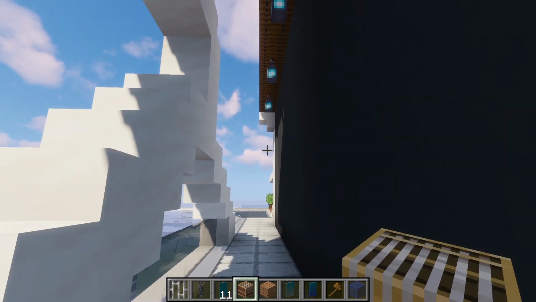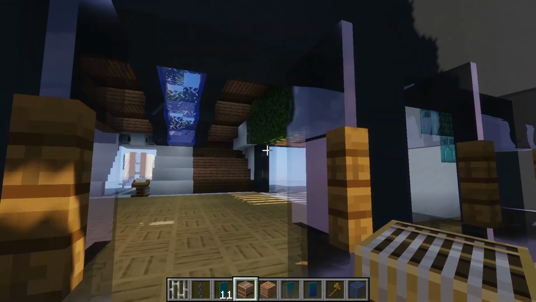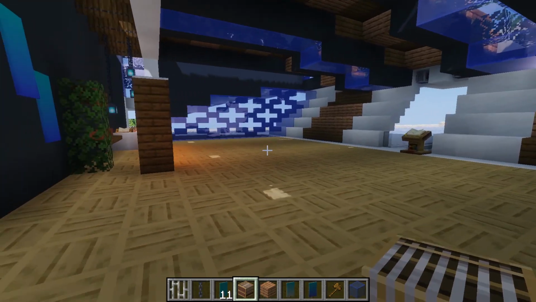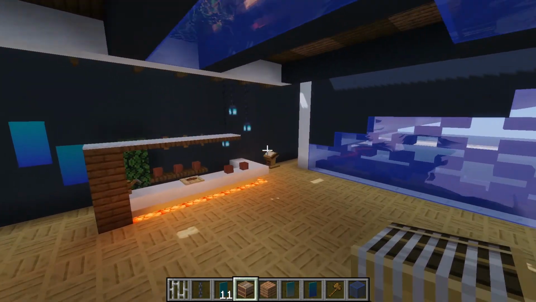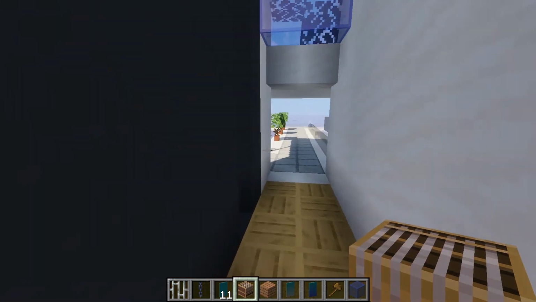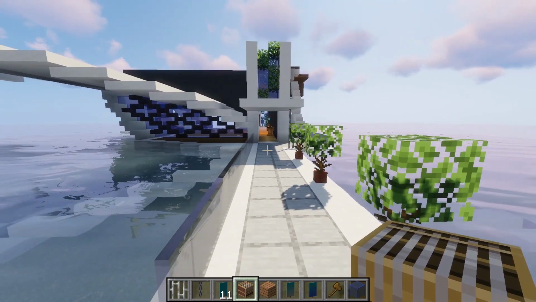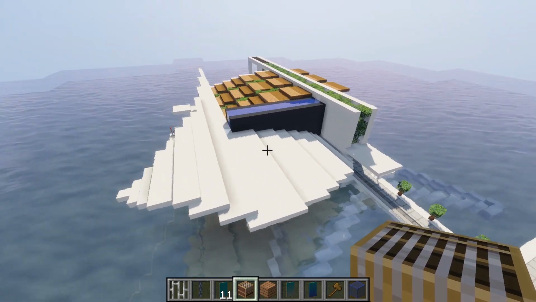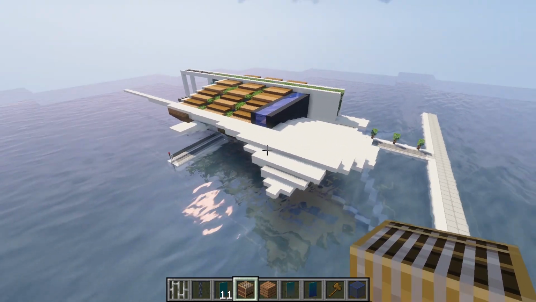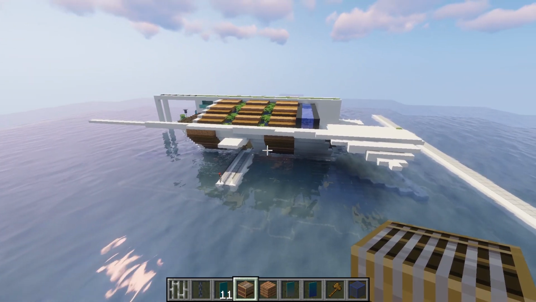Some nice lights over here. This path goes back to the front, and we have those two doors over here, which lead to the inside again. So it's a pretty cool building. Lots of ways to go in and lots of ways to go out. And well, it looks really big, but actually the inside is decent. It's not that small, but it's also not that big, and I really like it.